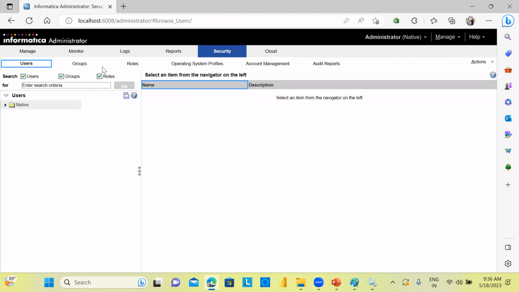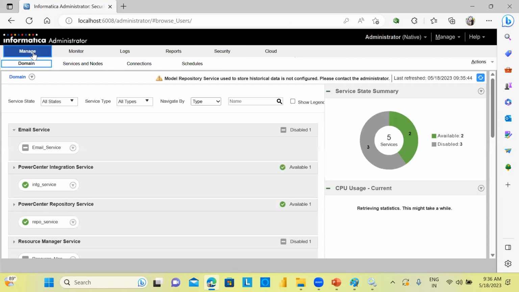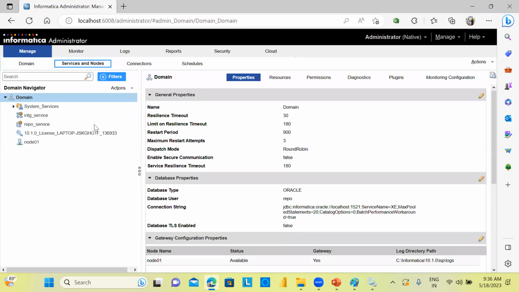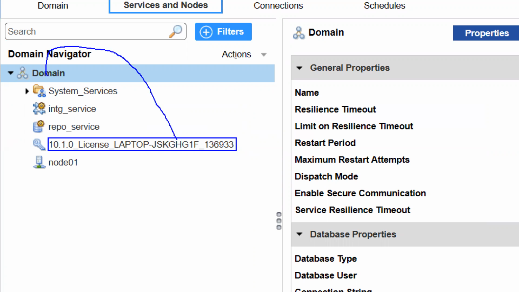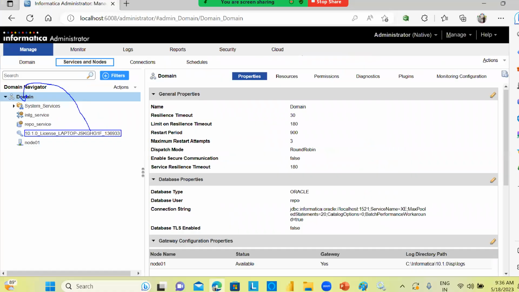Reports, security, and then manage. Services and nodes mean the complete license information. This is the license information. For one Informatica server license, it is going to provide one domain. These are all things we'll see later.